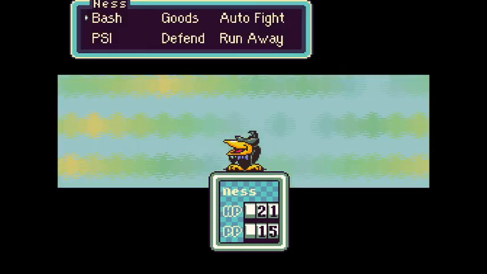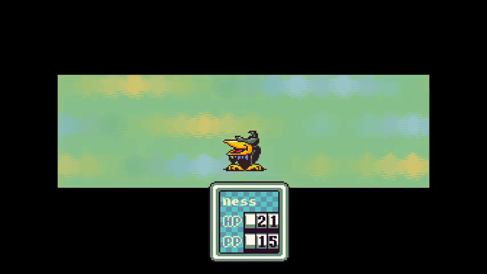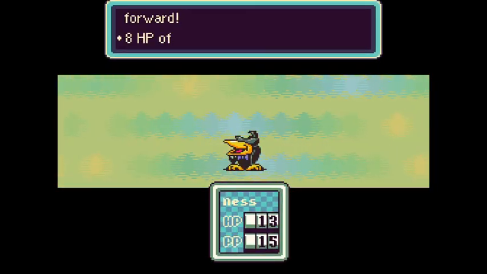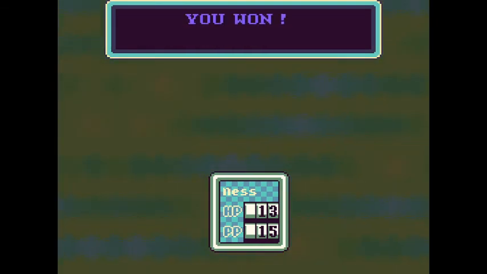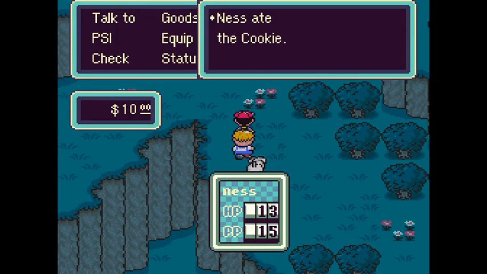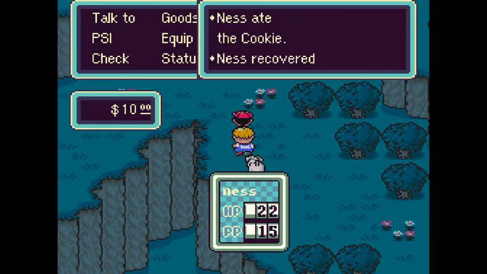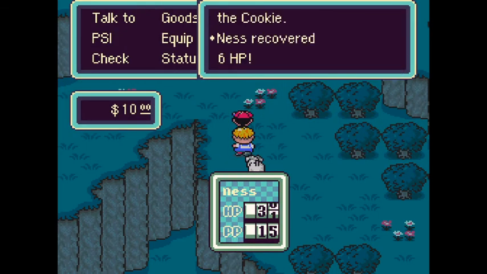Why is it that my dog can land a hit, but not a child with a baseball bat? Okay. Come on. Thank you. See, he could have ended that battle a lot earlier if he would just land a hit. Also, the cookies are next to useless, but I might as well use them. See, they only recover 6. But I guess cookies aren't very good for you anyways, so makes sense.